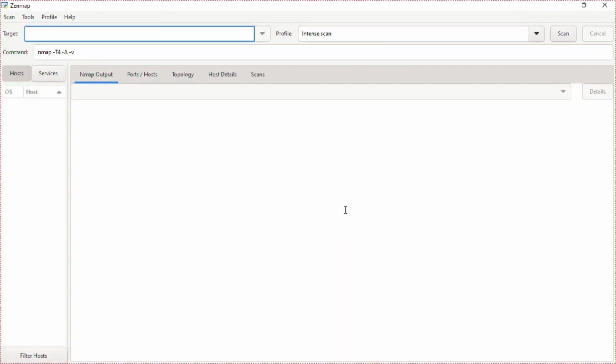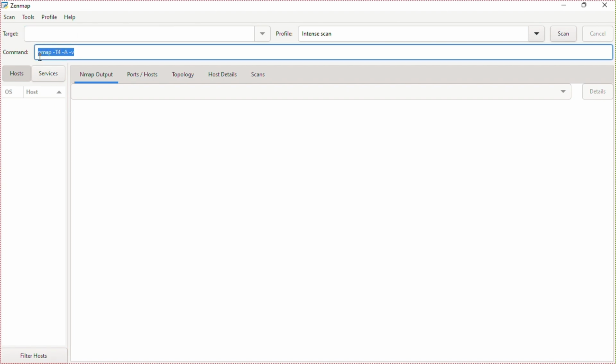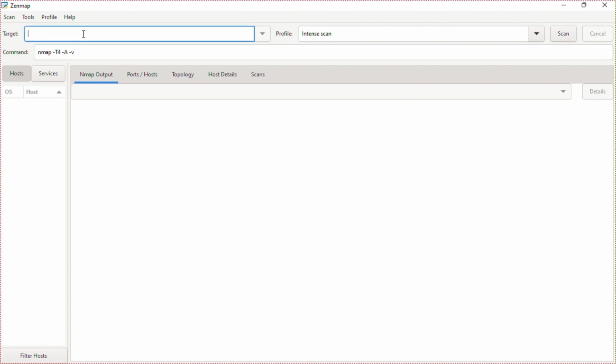I told you if you're using a Windows operating system, you'll be using the Nmap GUI. So this is how the Nmap GUI will look after you install it on your Windows operating system. You see it's completely different from the terminal where you have to learn commands. On the terminal, you execute commands like this. But here you input targets, you use buttons, and then you have your details here.